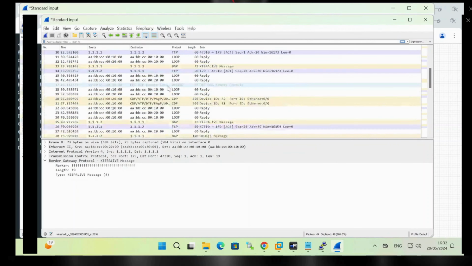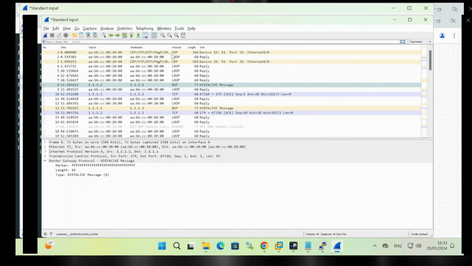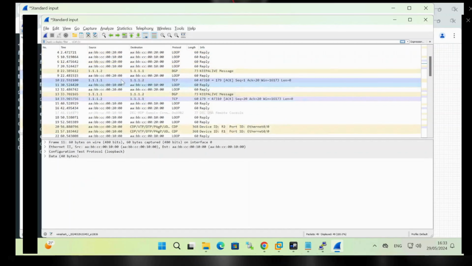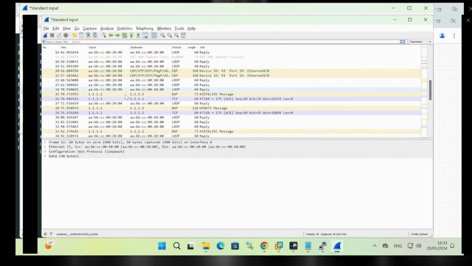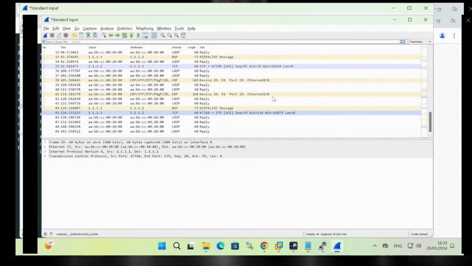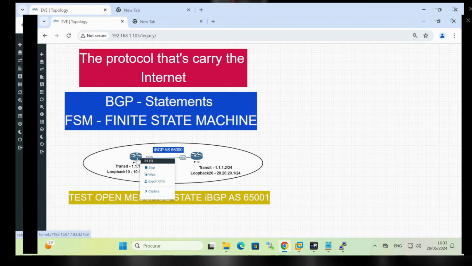Let's have a look. Okay. So as we have here, router 2 is trying to connect to router 1, update messaging. Okay, let's clean up.